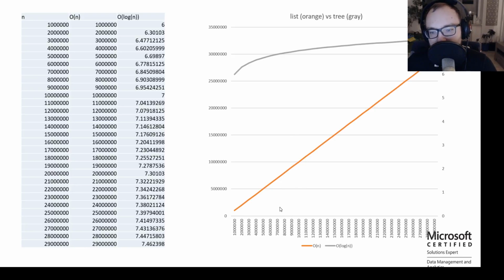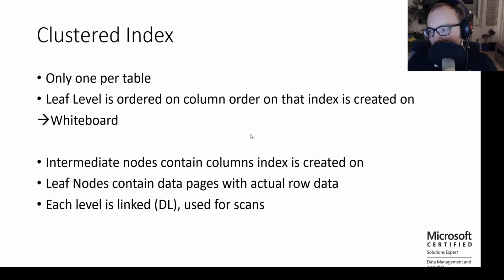So you can also see it here in the graph. The orange is the linear curve for O of n, and for O of logarithm of n you see this gray thing. And be careful, of course, for the gray curve the second y-axis holds and not the left, the first one. So there is a big need that we want to have Btrees in order to get those very small IO steps in contrast to the full table scan values that we have here on the left hand side. This is where the clustered index basically comes into play.